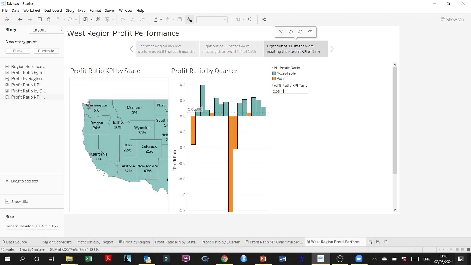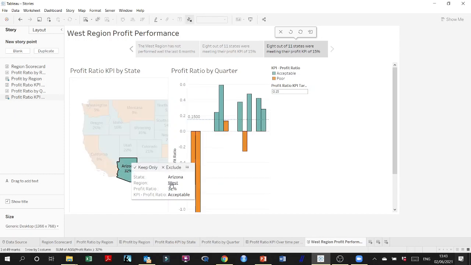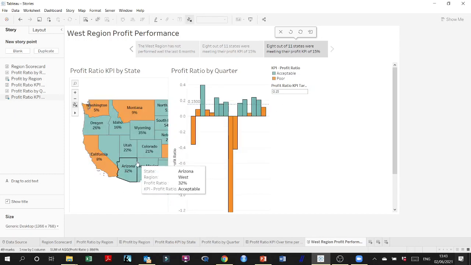Okay. Well, 0.15 they don't meet. But if we are looking at 0.10, which is 10%, they're still not meeting the threshold. Okay, 0.05, they will meet the threshold, sorry.